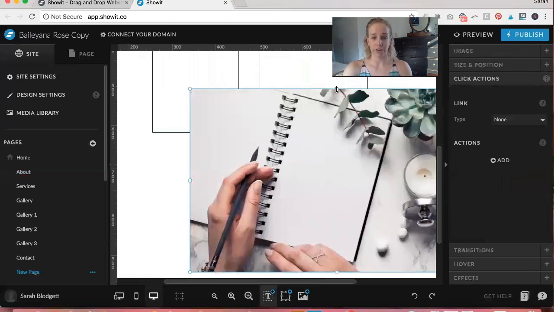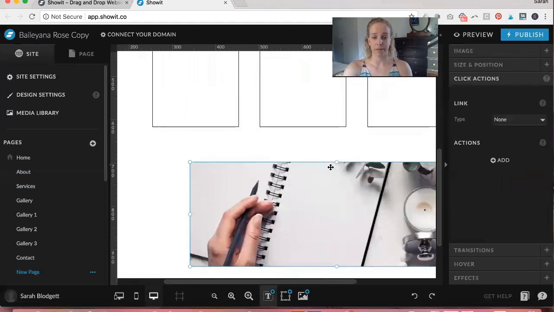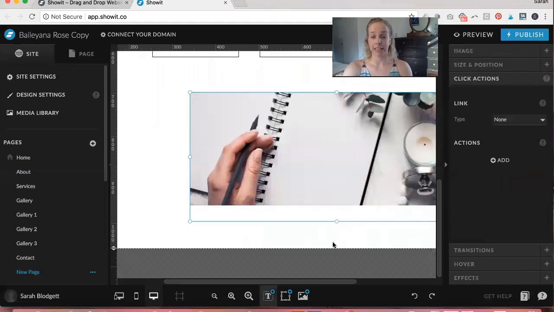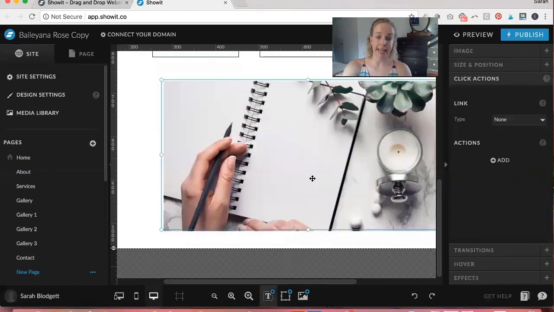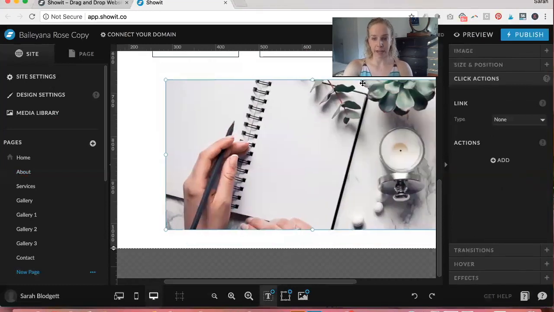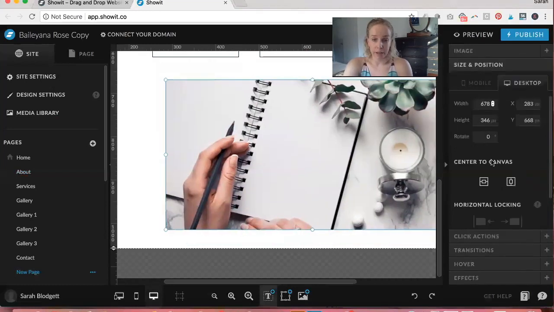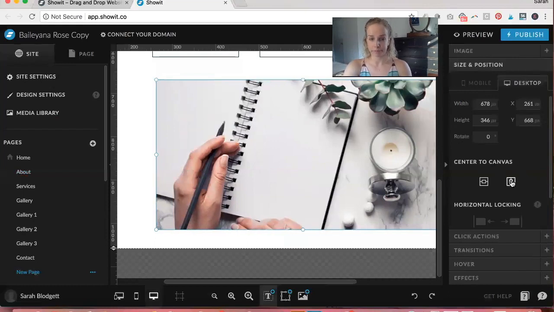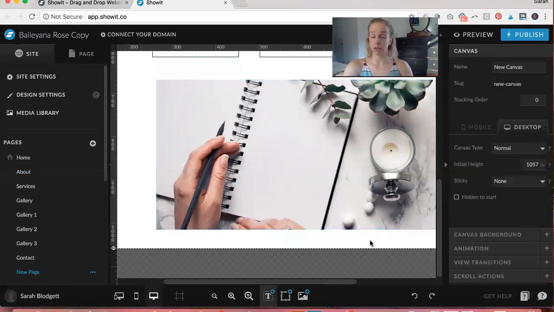You can change how the picture is viewed. You can change the settings to fill or contain. But let's say that's how I want it to be. And I want to center it to the page because, of course, super helpful. Great. And that is perfect. So single picture, awesome. That was pretty easy, right?